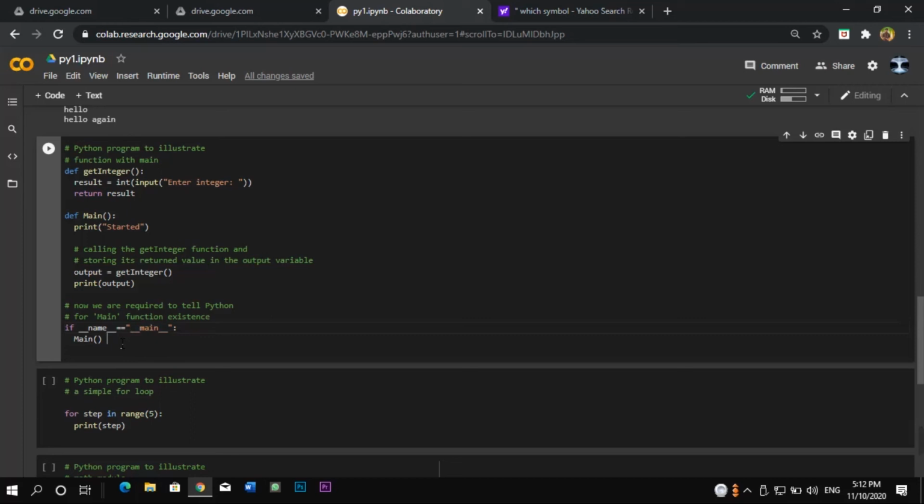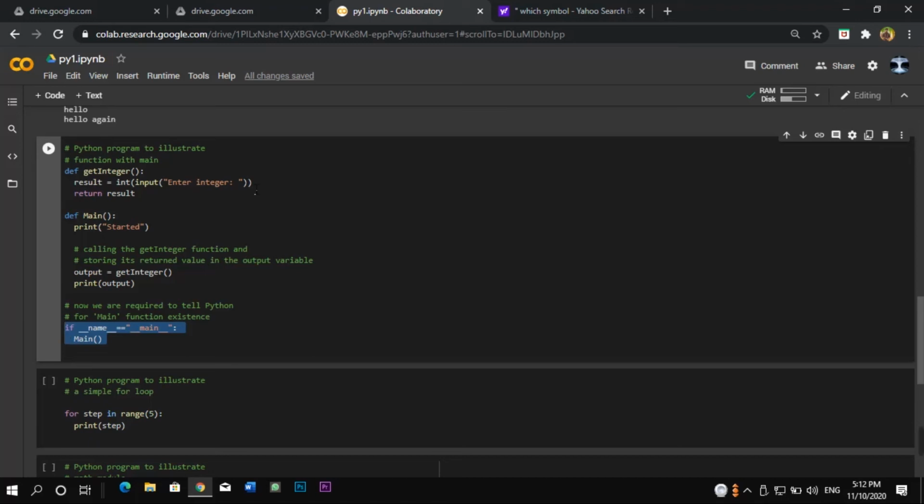What does this line mean? This is a very important and interesting line. We write this whole command when we run the function directly without importing.